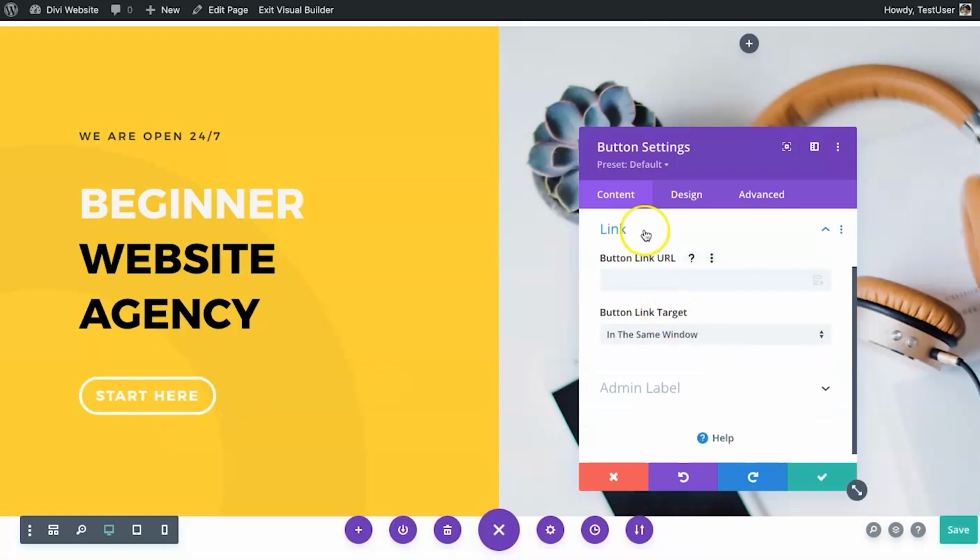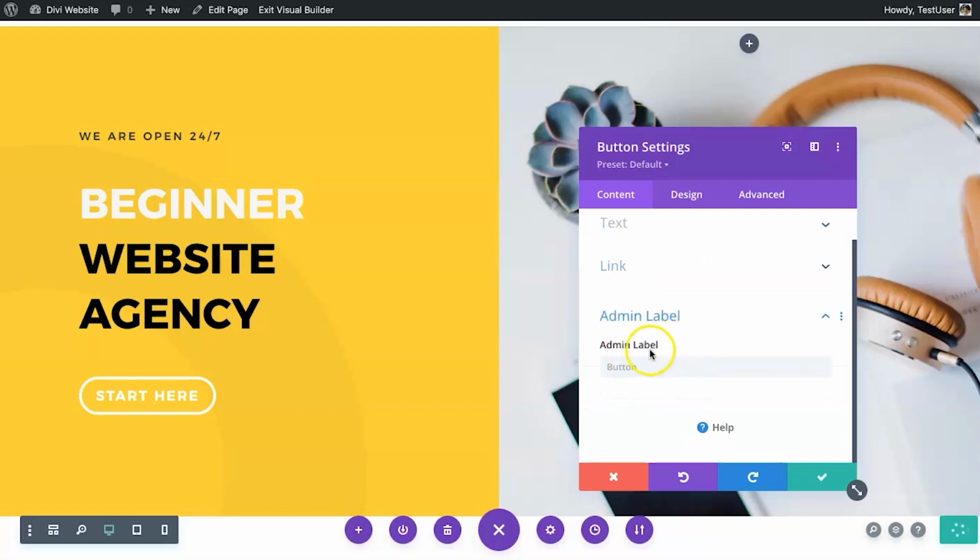Now, if you want to add a link, which I suggest you do if it's a button, you can type in the link to the page you want here. Now, a little shortcut, if you are just linking into your website and you have, say, a start here page, I might just link this one to services. You can just press a /, which is actually going to essentially do this, right? All of that stuff, all of this up to here, but all you need is actually that, and it's going to work. So that's a little shortcut. It's not just for Divi, it's for all of WordPress, but it might save a bit of time for you. And then you can decide if you want it in a new tab or the same window.